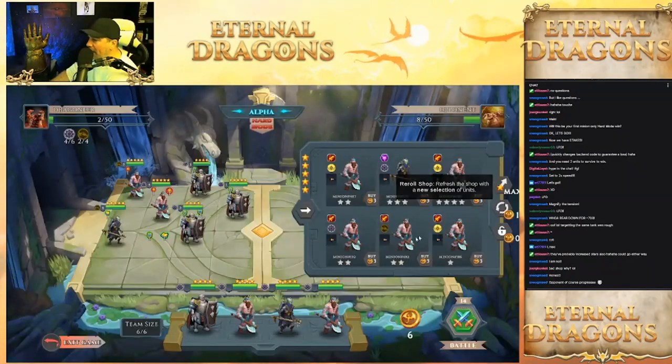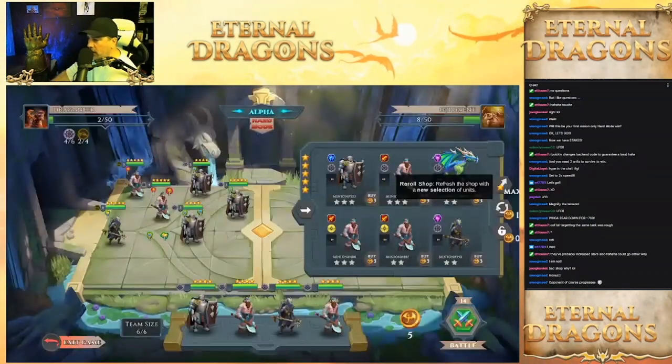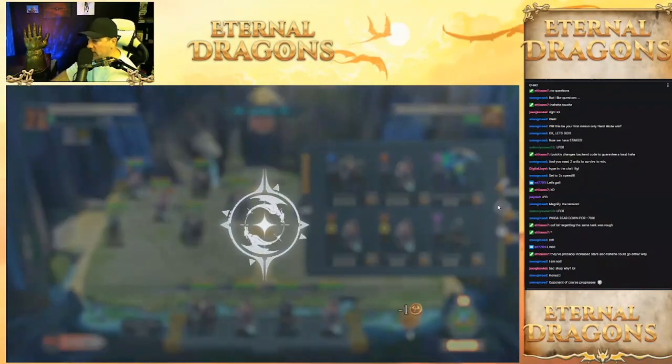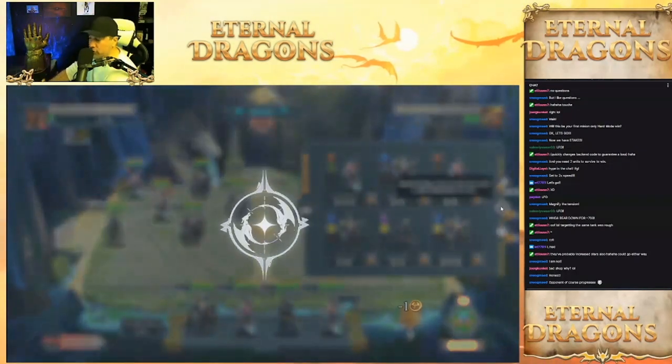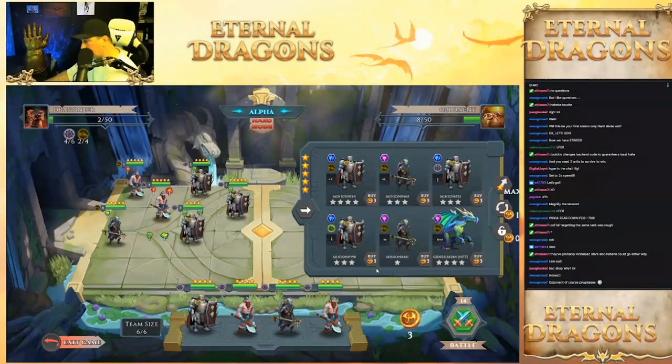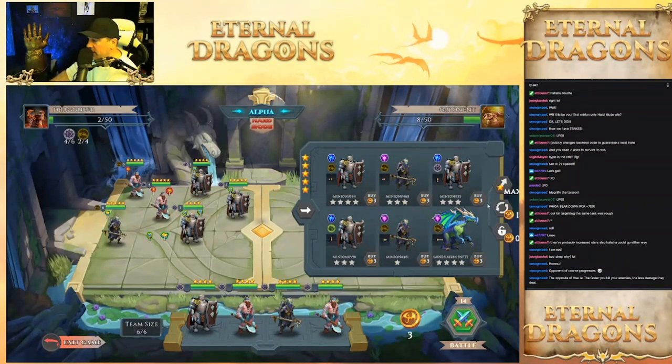Let's hope the shop helps us out a little bit. We're going to go through it once and fingers crossed, okay? Fingers crossed. And that's the thing too, the opponent is still upgrading their shop and units as well. So that could have been the case as well.